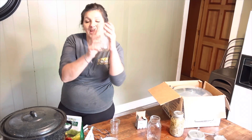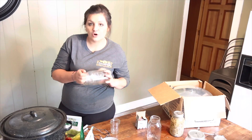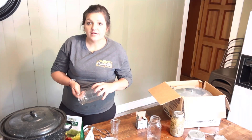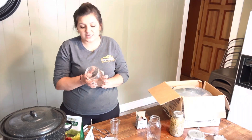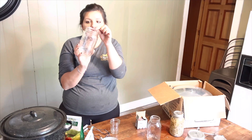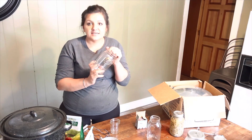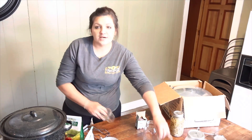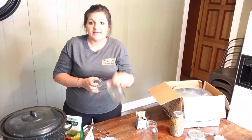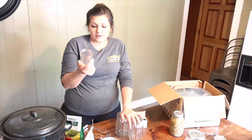Jars — very important. You want to have jars. I get jars from multiple different places: my local hardware store, Walmart, yard sales, and thrift stores. Anybody who is getting rid of jars — they do not go bad. What you need to look out for is dents, cracks, and chips. Look around the ring and make sure it looks good. Check the jar over — as long as there are no cracks or divots, you'll be just fine. You cannot can in something with chips in it. Jars come in many different sizes: jelly jars, pints, quarts, half gallons, and gallons.